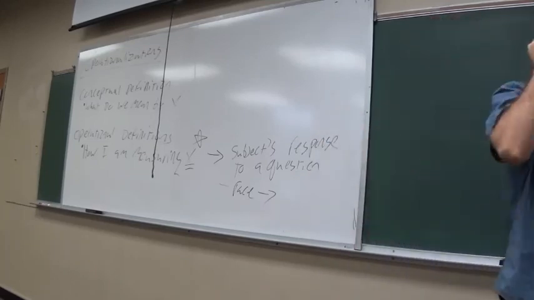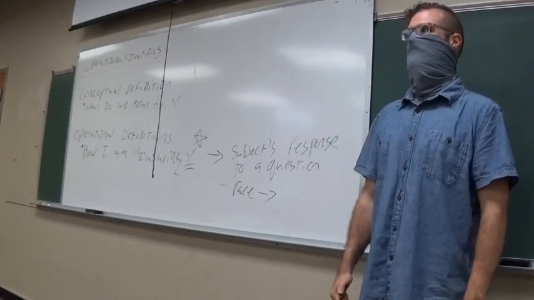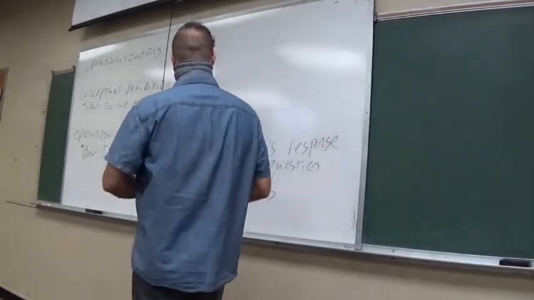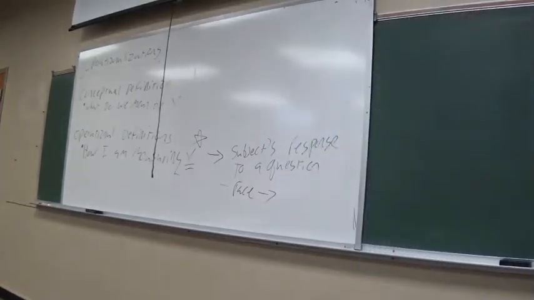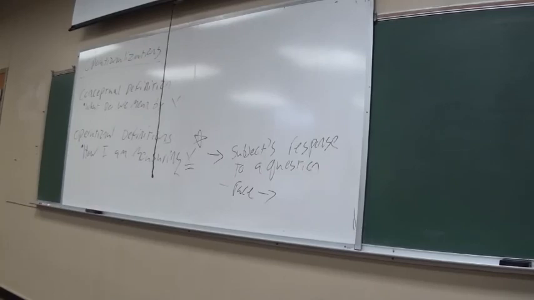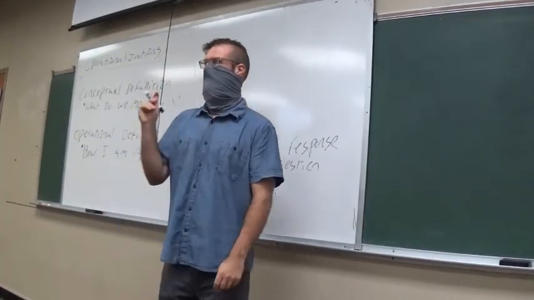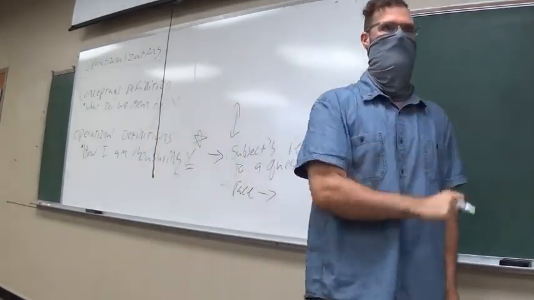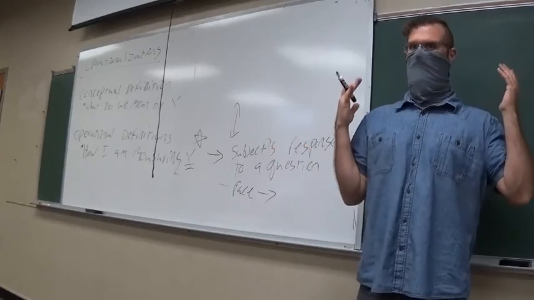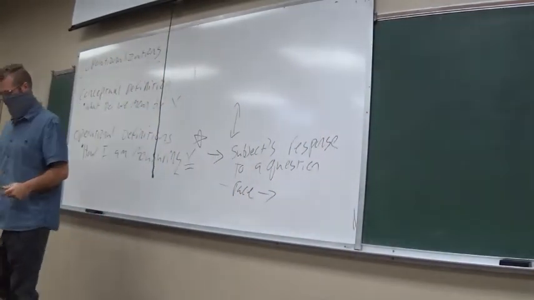You do this partially so that people are very clear on what you did, so that they can critique it. Because a lot of times in research, people's operational definitions don't really seem to match what they're trying to study at all. A good example: if you're doing a statistical study using census data and you're interested in questions of race, you're going to have a problem because they don't ask questions about class. So if you're interested in social class, a lot of people will use race as their operationalization of class, which is an inaccurate operationalization, because a lot of people from one racial group or another are not poor.